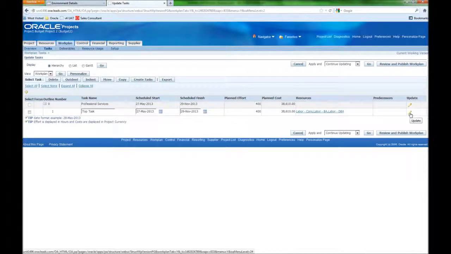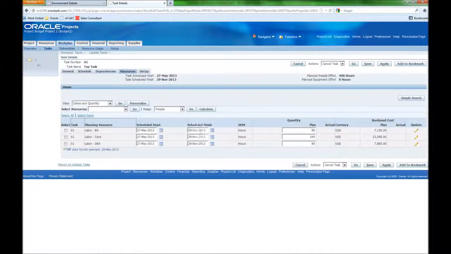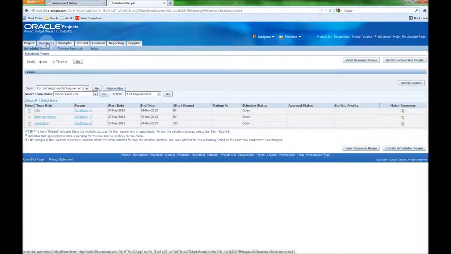I know they're on my project. I don't really have any tasks created, but you can see here are my resources I've assigned to the project and the amount of time for each of those, 80, 240, and 80 hours respectively. So let's go and have a look at the resource list, or the team roles that we've created. This is essentially our staffing plan of what we're planning to assign to this project. And this is what we're going to be using to build our first budget.